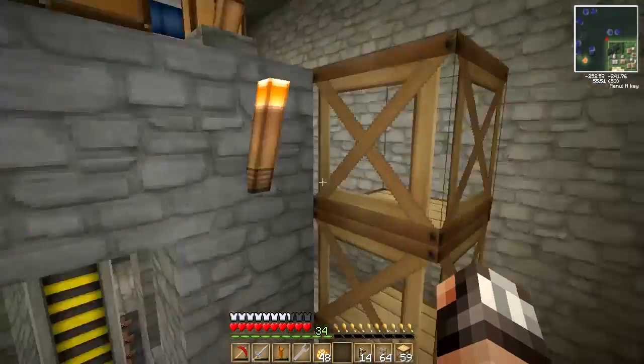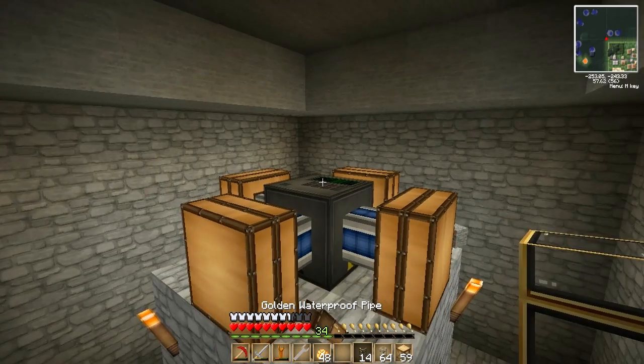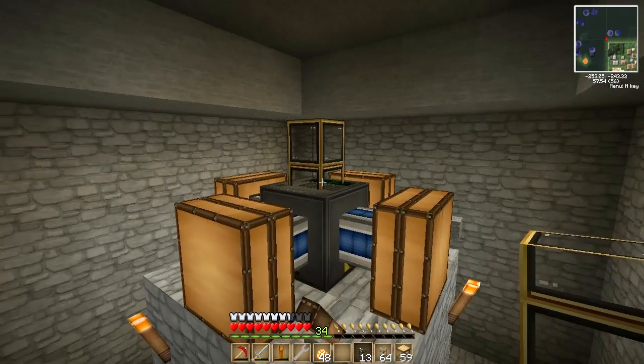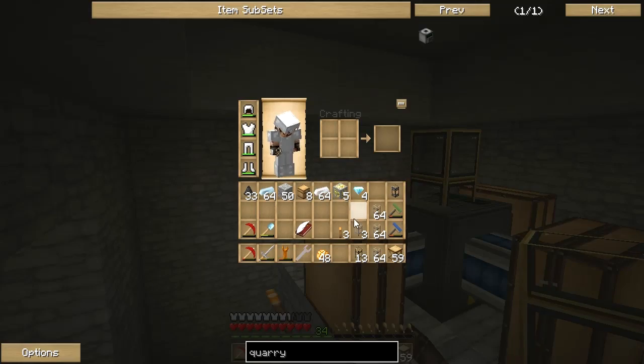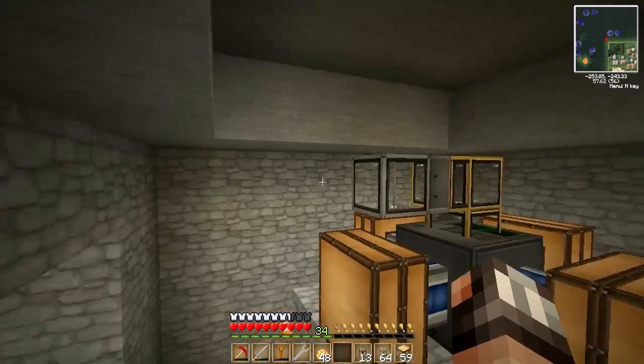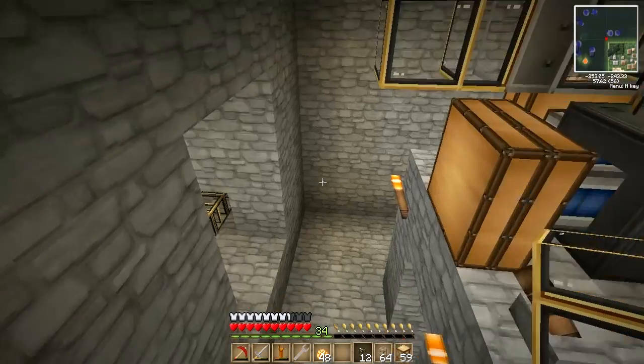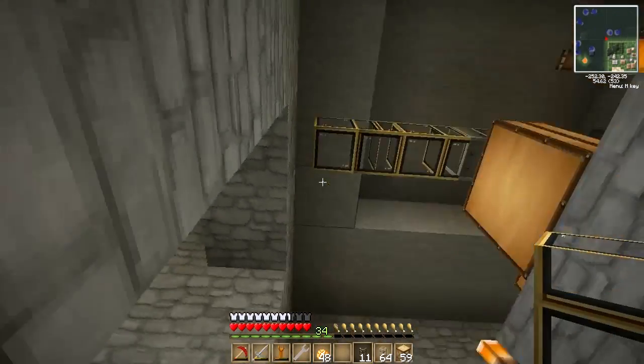Nicely done. All we got to do now is hook up the new lava pump to the original lava pipes so that we can get the lava to the correct places. And where's our iron waterproof pipe? So this prevents any lava coming back once it's been pumped out, coming back into the lava pump. You know, we don't want to damage the lava pump.